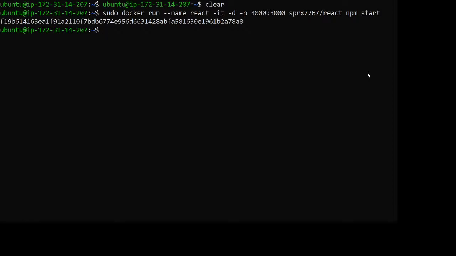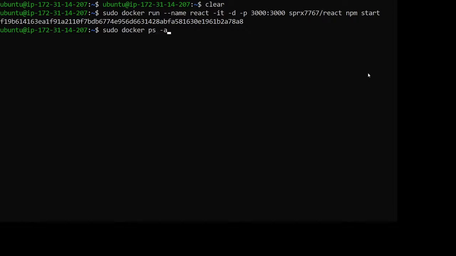Otherwise, it will automatically go on spitting out the logs that this container is generating onto the standard output. I purposefully mentioned this -d flag so that it doesn't happen and our screen doesn't get cluttered. Let's see if our container is running.